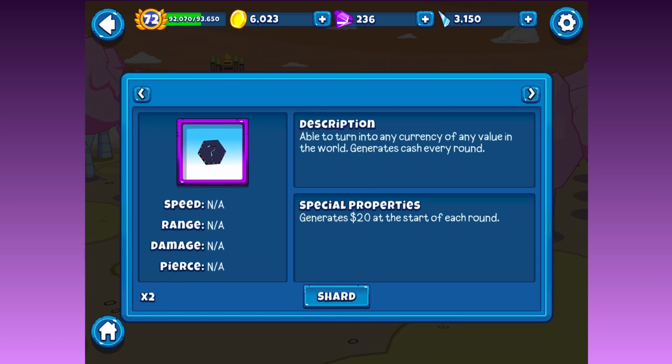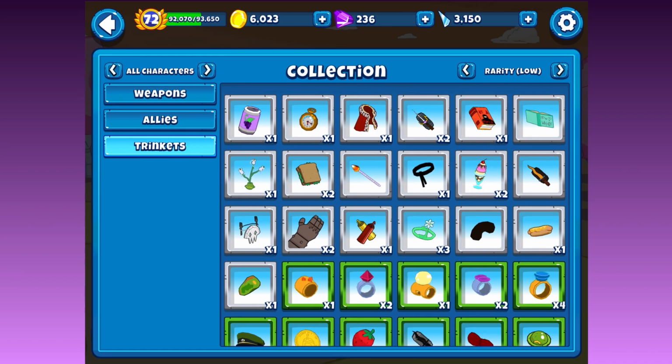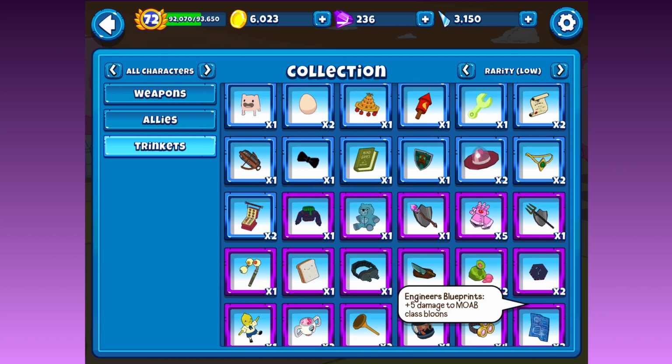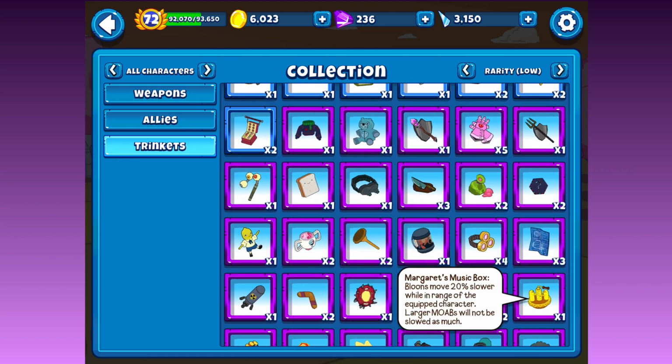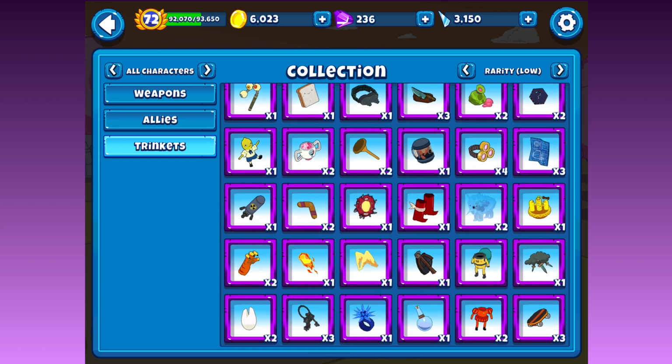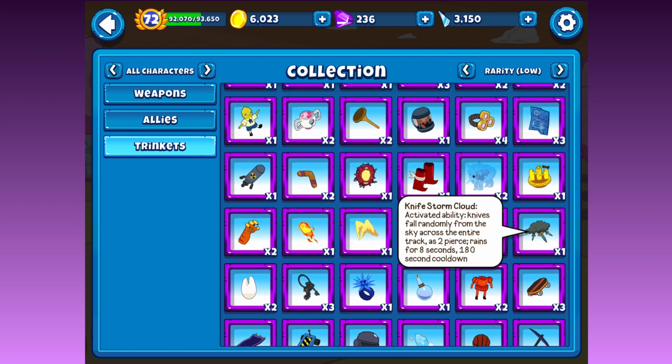Then we have the far worse version, the Universal Coin. It can be equipped to any character, but gives half as much. I mean, it's not useless. It's an extra $20 around or extra $40 around, but overall, it's really insignificant. But I mean, it could be worse. I suppose it could always be worse. But yeah, so those are some money makings in the super rare section, I guess.